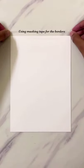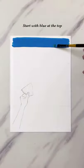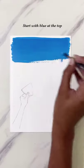I'm using some masking tape for the borders. Starting with the blue shade at the top. Make sure your color is spread evenly throughout the paper.